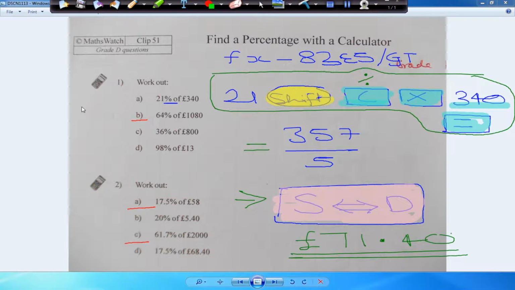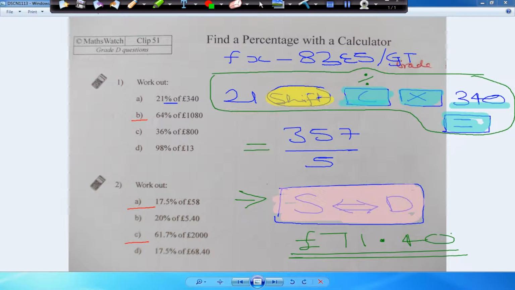Okay, so the question, 1B. Samara, what do you get for 1B? What was the answer given by Afira? For 1B, the answer was 691.20. Excellent, well done. Okay, Samara, you gave me the answer for 2A. Can you repeat that, please? 2A was £10.50. Have you corrected that one now? Good. Right, next, Ruqayya, let's have the answer for question 2C. £1,234.